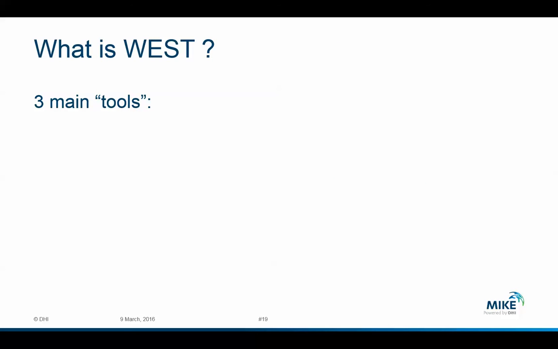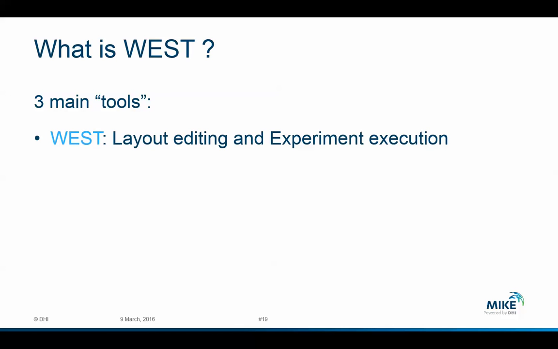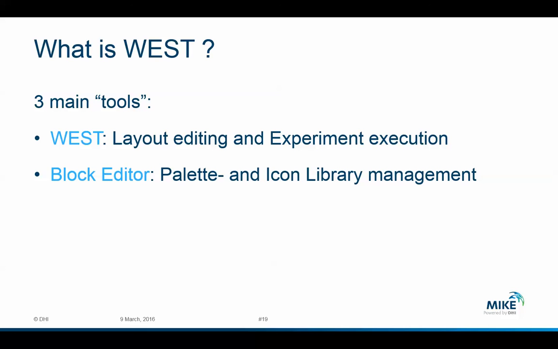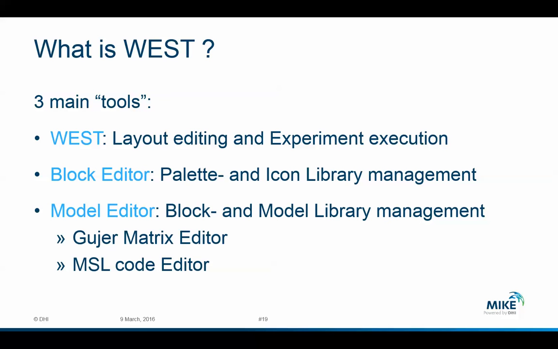Then I mentioned three main tools, three working environments as part of the full installation of WEST. The main application for editing the plant layout and setting up and executing the simulations, WEST itself. The block editor for managing the library of icons. So if you need to add a new icon to the library, this is perfectly possible. And the model editor for managing the library of models. So again, if you need to add a new model or modify an existing one, this is also perfectly possible.